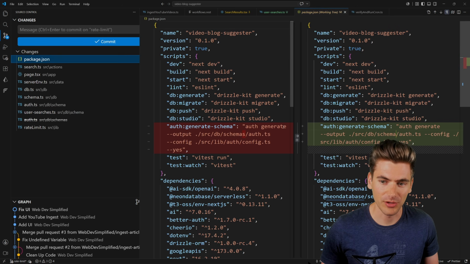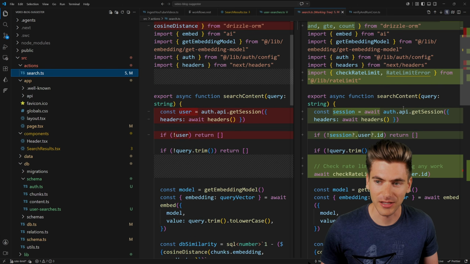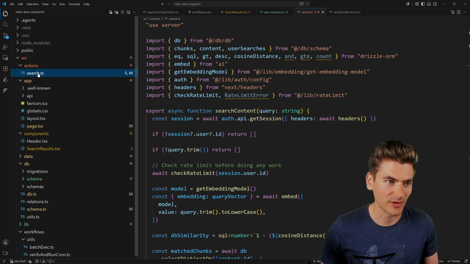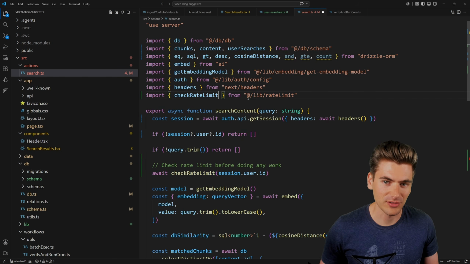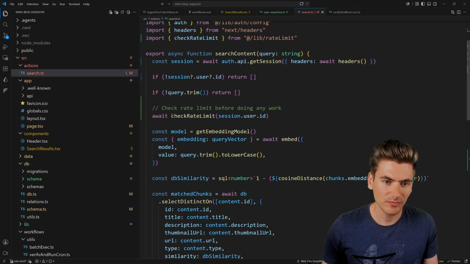Now let's go ahead and take a look at our package.json. That's just the change I made. We have our search action, which is where a lot of our actual changes are made. So let's see exactly what changed inside of here. It's probably going to be easier if I just read the search action. So let's find our action for search. Looks like there's some stuff that's not even used. So let's just remove that. There we go. And here we go.